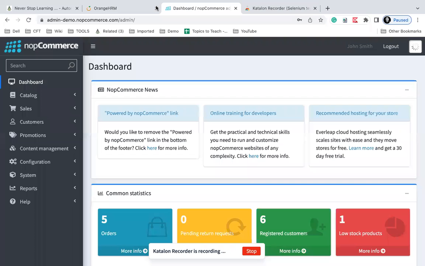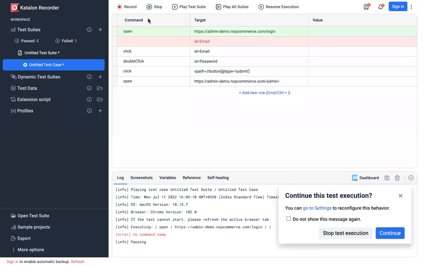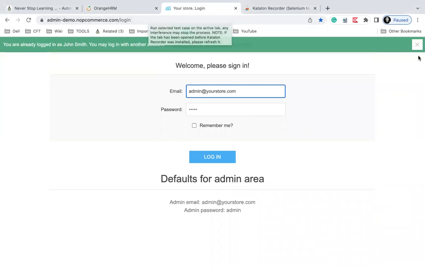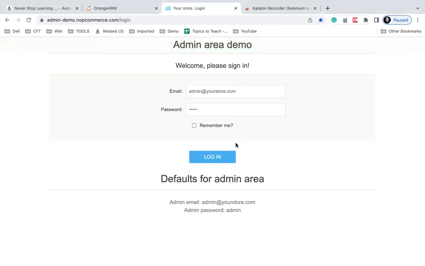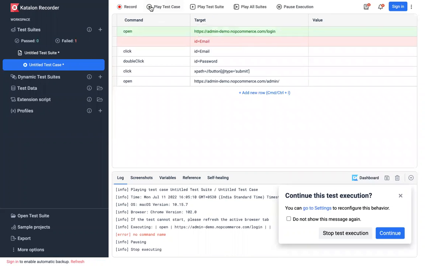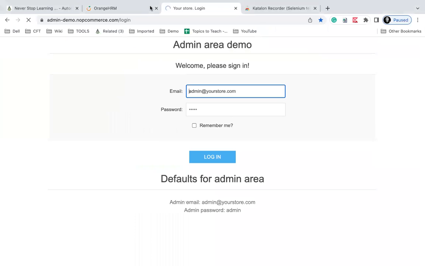I can click on play test case. I'll have to log out first, I believe. Let me stop and play the test case again.